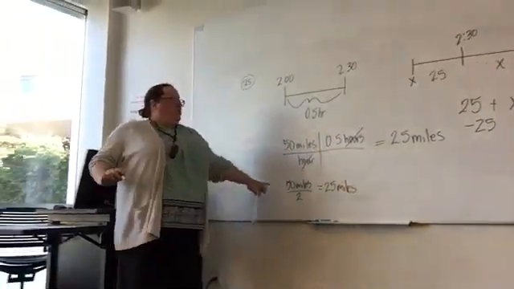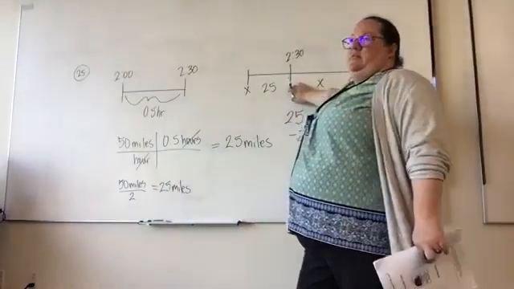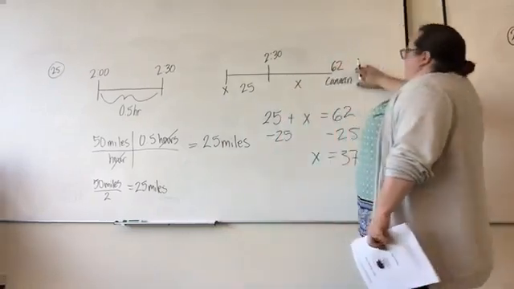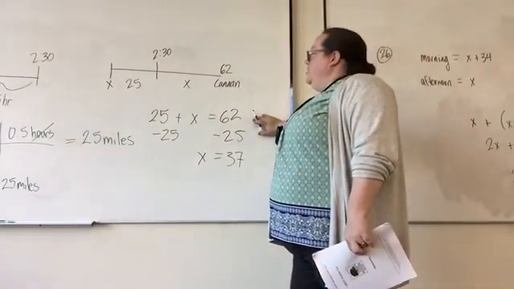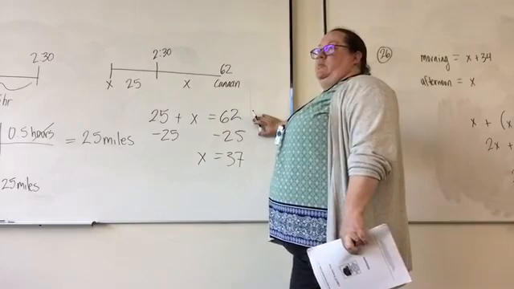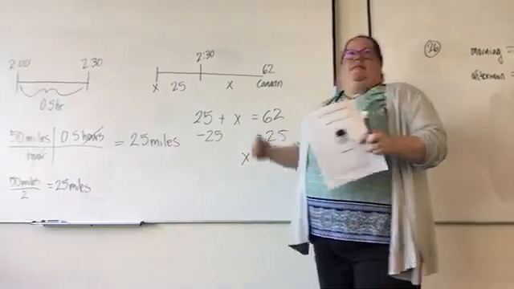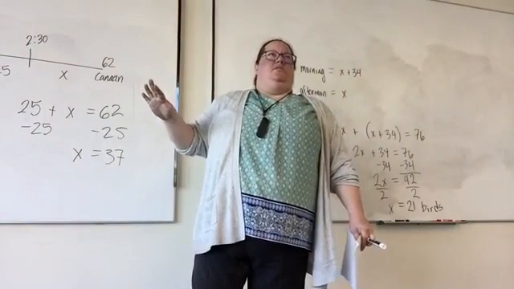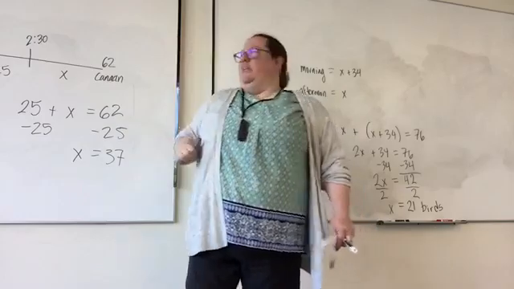Then once I know that, I know that at this point, I've already traveled 25 miles. Oh, so that's where the 25 came from. Correct. That is correct. Thank you. And then the overall is 62. So I have an overall expression of 25 plus x is equal to 62. Okay. Everybody good? Do you want a minute just to think? Or are you good to move on? Good to move on? Okay, thank you. All right.